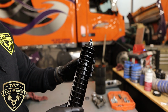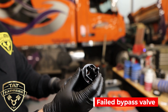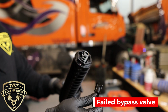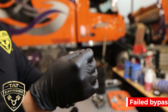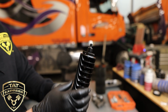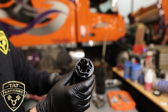Okay, guys, so this is the oil standpipe, and I wanted to give you a close-up. This one here is broken. This is the bypass valve that's built onto it. It's basically just a shut-off valve, and you can see it's broken. It's got a spring there. Whenever this is broken, it bypasses the oil filter and sends unfiltered oil down to your mains, causing some damage. So I just wanted to show you a close-up of what that looks like.